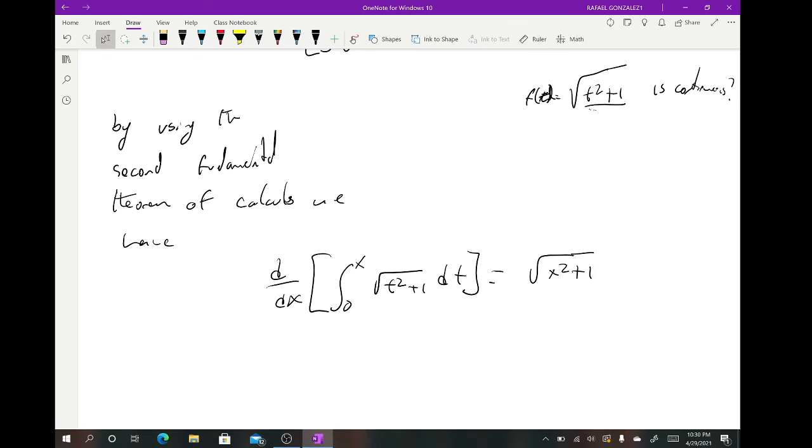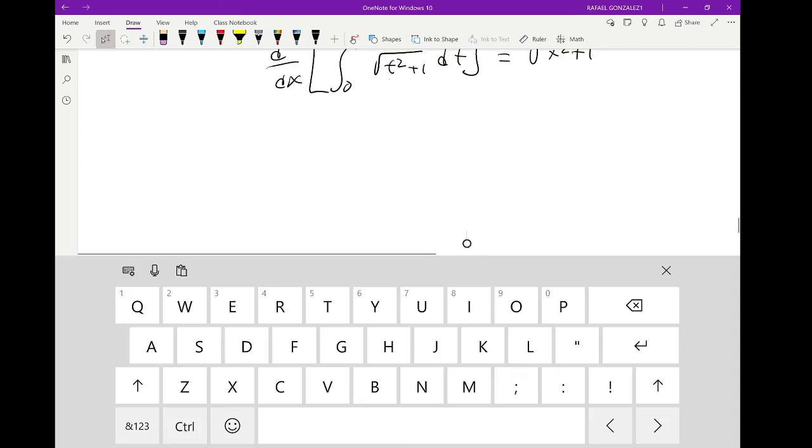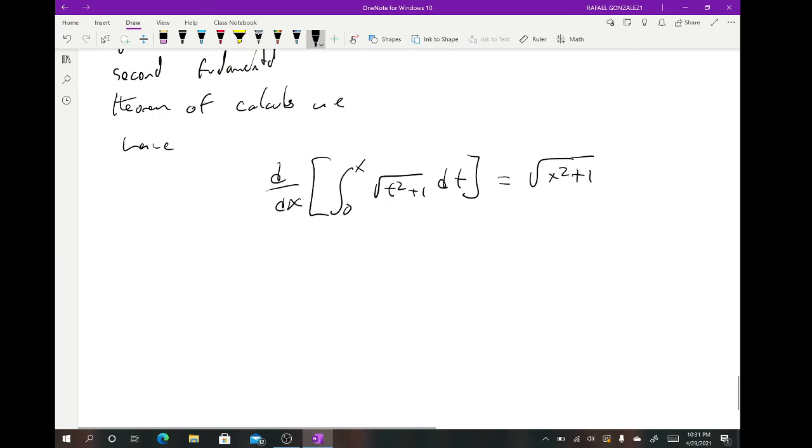You could try to find the antiderivative of this, but you are not going to be able to, at least in this class, because we haven't covered this specific type of problem. You don't actually have the techniques yet until next lecture. But we can easily apply the second fundamental theorem and get a solution right away. Let's do another one.